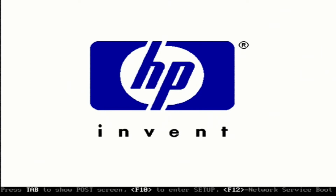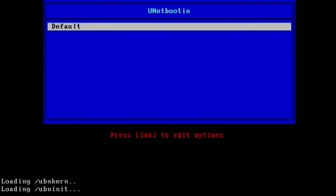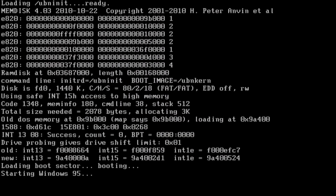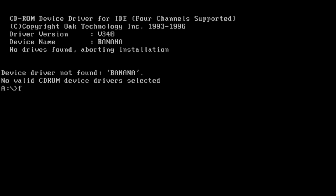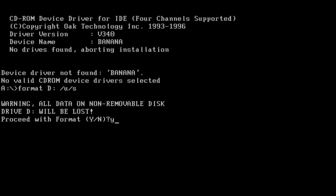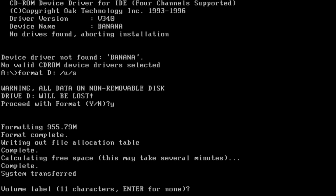We can go ahead and format the drive, and it's going to be drive D. So we'll do a nice format command here in just a second. It's going to be format D: /U /S. You'll see me type that once this finishes booting up. The concept is to do an unconditional format and also apply the system. So there it is, format D: /U /S. And yes, all data will be lost. This formats very quickly since it is a DOM, which is flash memory. Then we'll be asked for a volume label. We can press enter, and we're done.